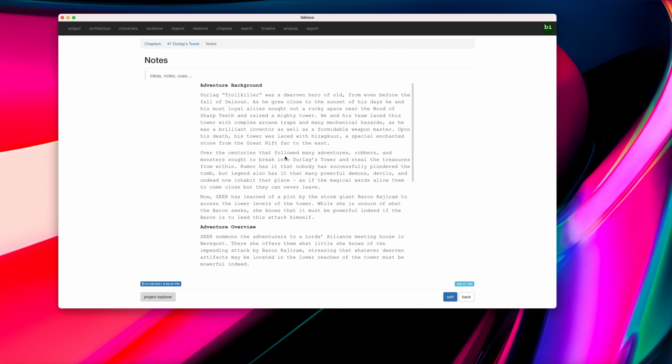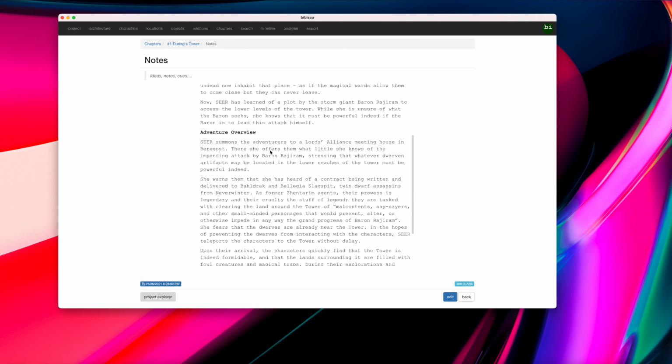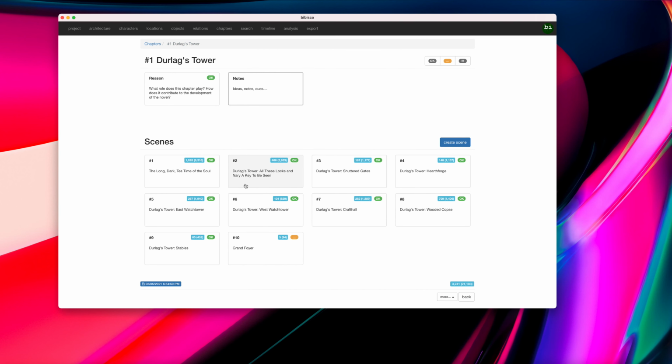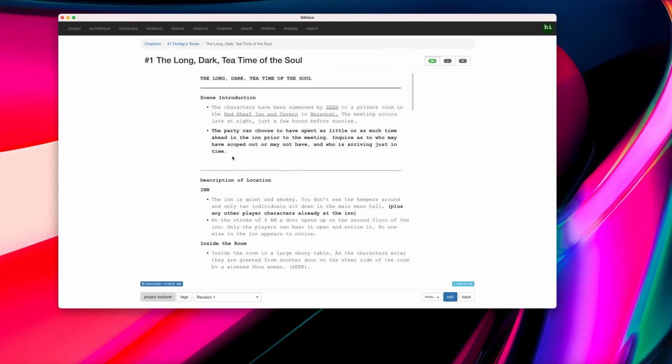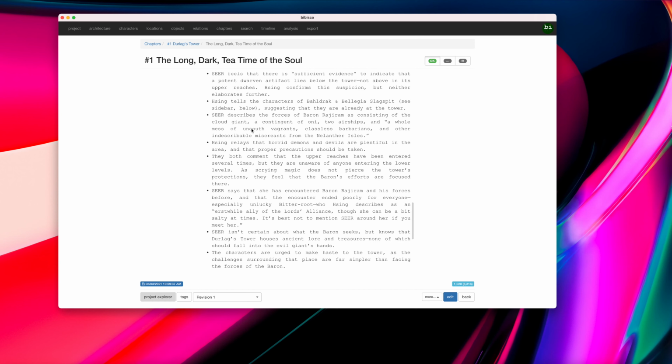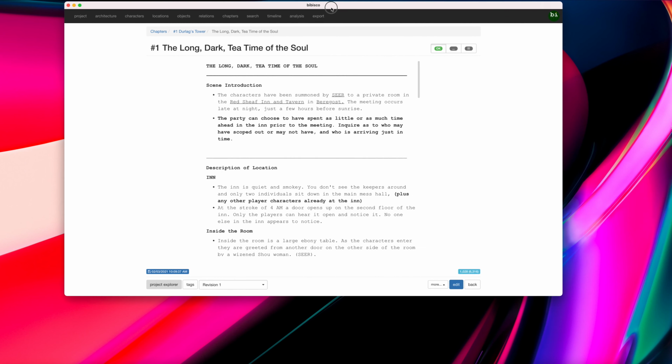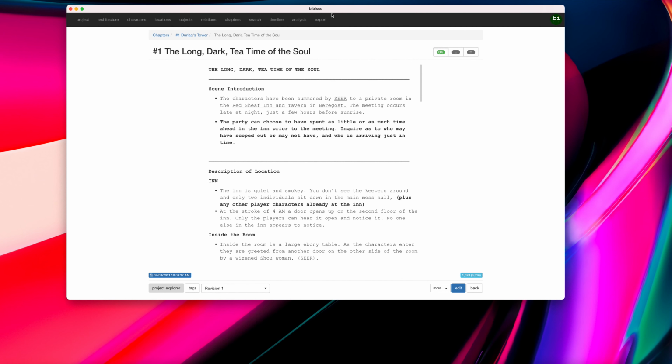As I have worked through the software more and more over the past few weeks, this text block here is a little bit too much for me. You can see it's a lot to read through. So I've been experimenting with bullet pointing information out, which you'll see here in a moment. So let's take a look at some of the scenes and how I'm putting them together. I'll pop into this first scene here. What we have is a breakdown of essentially what is in this scene that my characters will be coming across. Again, because Bibisco's interface and text interface is rudimentary at this point, there are some workarounds or some notes that I've done for myself to make stuff stand out.